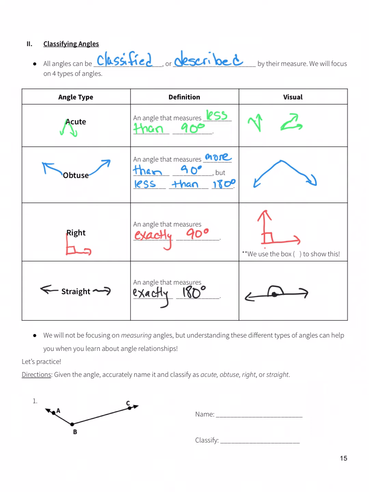And now we're going to go to this next problem. What you're going to do is we're going to practice naming the angle and classifying it. All right, so first, to name my angle, I need to look at my endpoints. Right here I have ray AB and ray BC connected with the common endpoint B. So the name of this angle is simply angle ABC. And remember to keep that common endpoint or vertex in the middle.